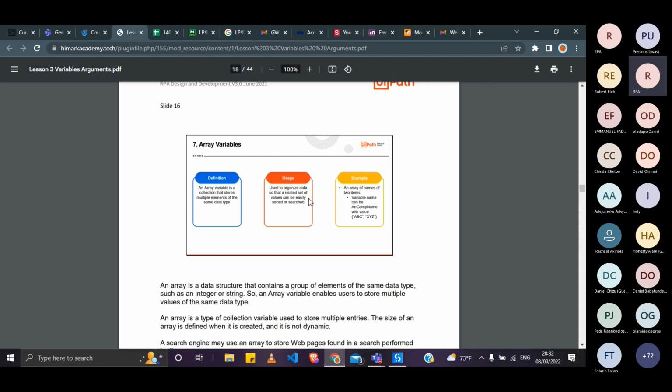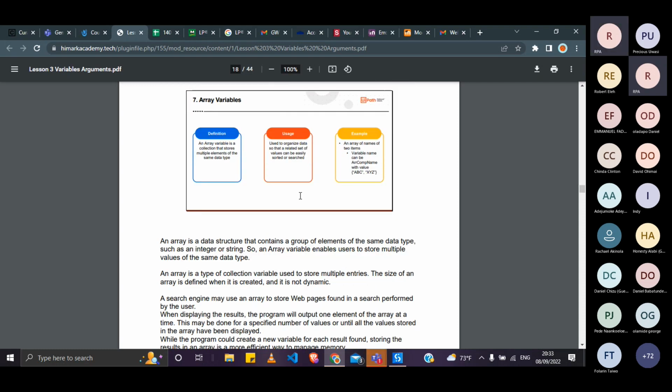So an array is basically a collection of elements that are of the same type, and they are used to organize data in a set of values so that you can access them or search through the items with ease. Even so, an array is not a dictionary. Dictionary is something else which we would also go into when we are working on data manipulation.